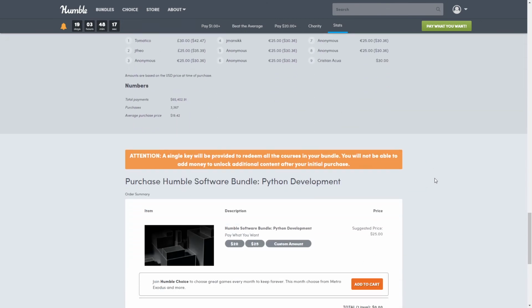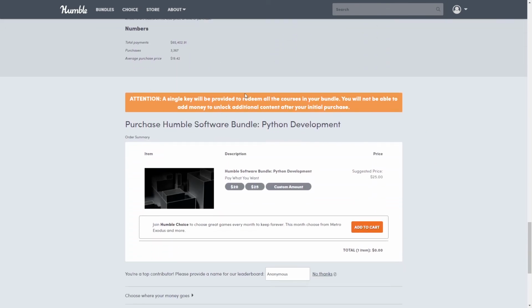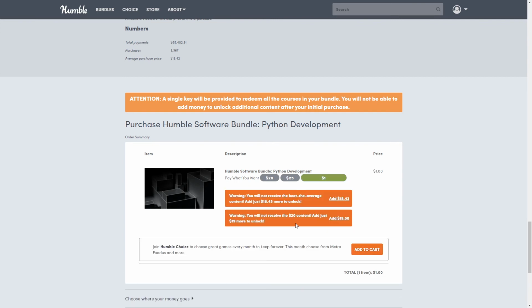All right, so we're going to go down here to purchase. Now, this is important to keep in mind. So, honestly, purchase the $1 tier. Maybe that's all you can afford. Maybe that's all you want, whatever. I don't recommend the middle one, like I said. So, I would do the 21 at least, because that's going to get you everything in the bundle. All right, but if you want the $1 one because it doesn't show, you can just pop it in there. It will pop up a warning saying unless you add so much more, you're not going to get the information in that tier. So that's completely up to you. Don't let this fool you though. You can still purchase whatever you want.